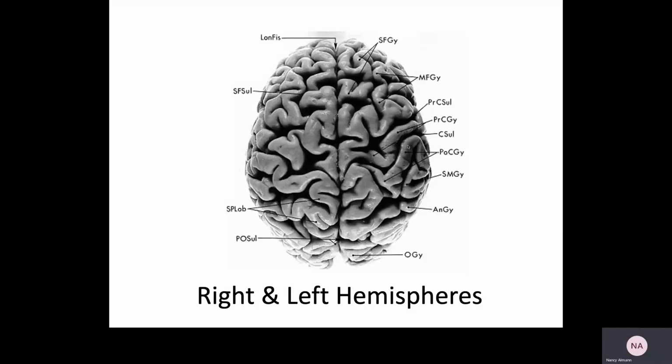This shows you another image of the right and left hemispheres, and you can actually see the central sulcus labeled right here. So this guy is going to be the precentral gyrus, and this guy is going to be the postcentral gyrus. Precentral gyrus is, you got it, the motor cortex, and the postcentral gyrus is, of course, the sensory cortex. Longitudinal fissure is right there.